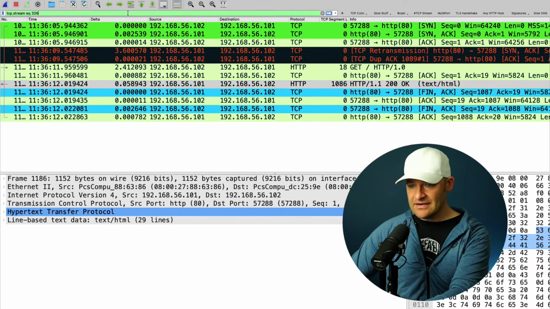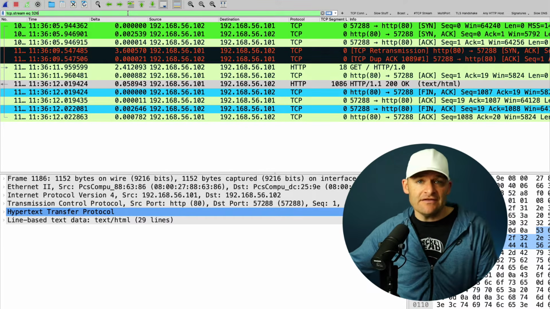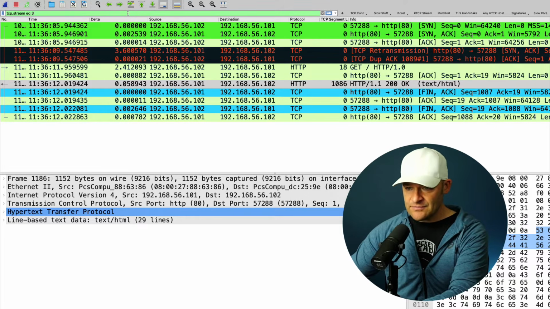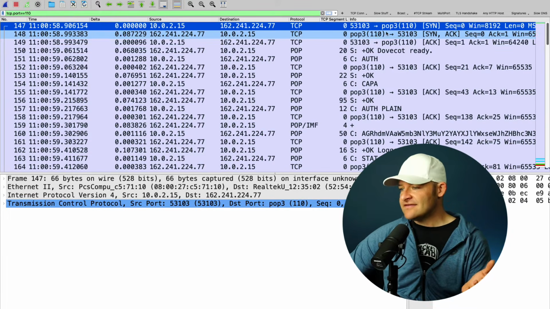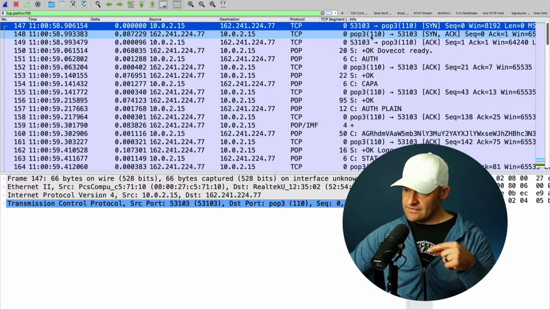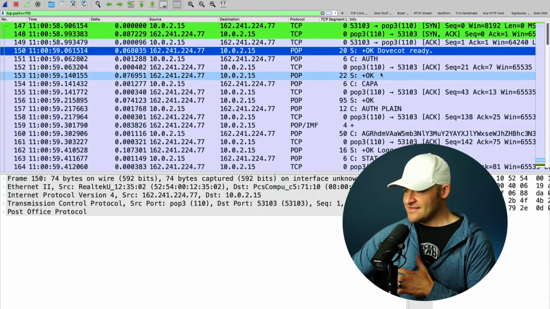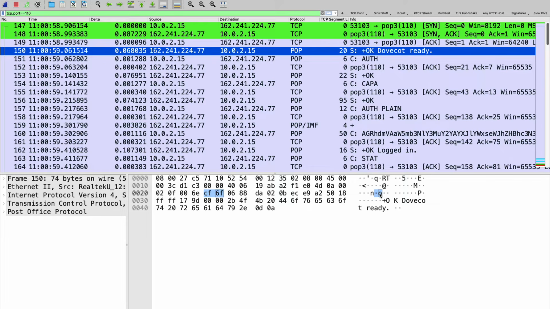Okay, so I'm going to come in here. Now, POP3 is going to be moving important data around, right? It's an email-based protocol, post office protocol. So let's go ahead and take a look at TCP. We're going to do port, and let's check out port 110. So here I can see POP3. The client is going out and establishing a connection, and we can see the response come back from that server. We can see Dovecot ready and so on. There's several things that we can see here in clear text. That's interesting to note. Let's go ahead and take a closer look.